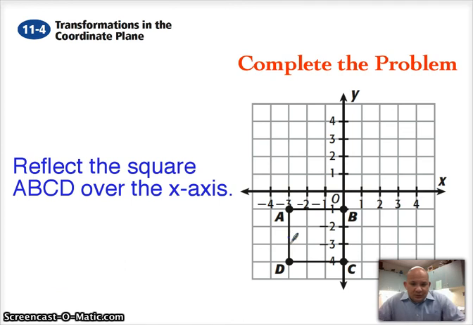Now, this is what I want you to do. I want you to go ahead and draw this coordinate plane, 2 number lines, vertical, horizontal, the x-axis and the y-axis. Draw this square. And what I want you to go ahead and do is reflect that square over the x-axis. So where are you reflecting it over? You're reflecting this square over this axis by essentially flipping it over to the other side over here.